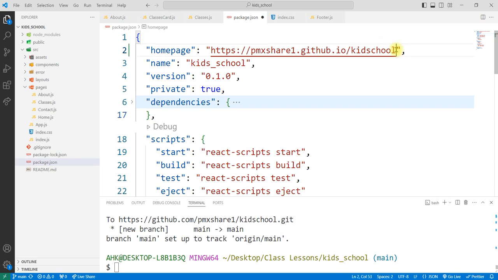Yes, it's the same, but at the end, when we were setting up the Git, it added some dots. Is it .git at the end? So you can copy the same thing and remove the .git at the end. It's the same thing. Okay, sir.